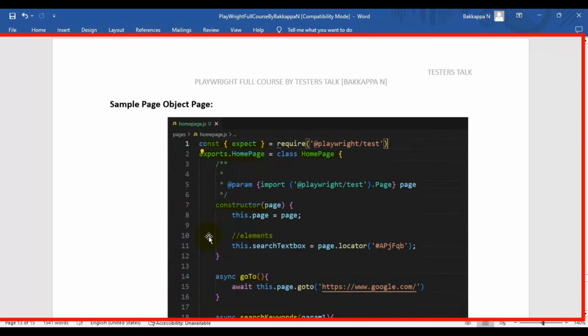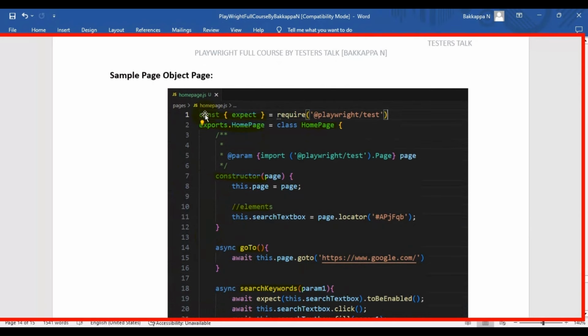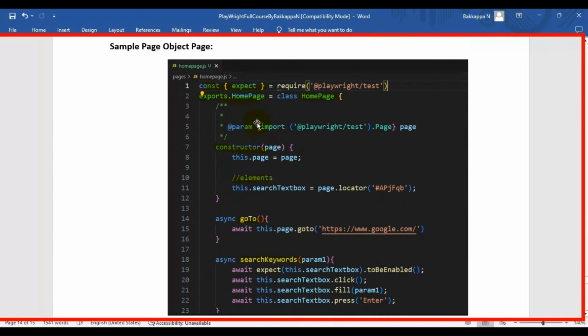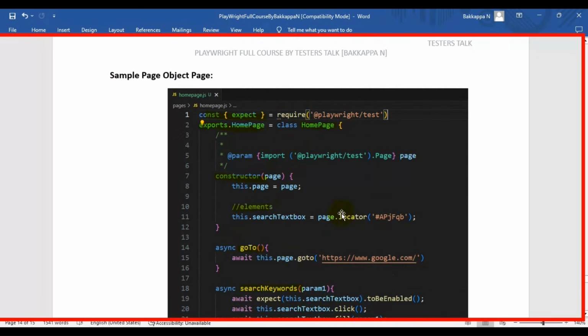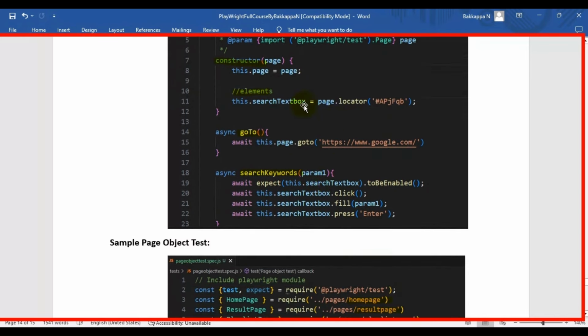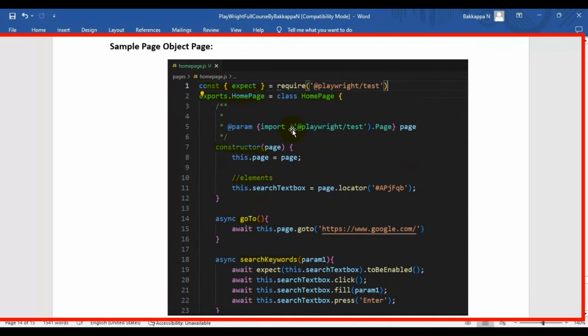Now let's look at how exactly a sample page object page looks. Firstly, we have included the Playwright module, and after that we have created a simple class, and that is an exportable class, guys. Within that class we have declared one constructor. Within the constructor, page object initialization is done, and after that we can start adding n number of elements within the constructor itself, and then you can start creating all the abstraction methods. Say for example, I want to search with search keywords in Google, so that method will be implemented in this particular page itself, and you cannot implement it in a different page. Whatever actions you are performing in that particular page, those methods can be implemented in the same page class. So this is how exactly the sample page object page of Playwright looks.